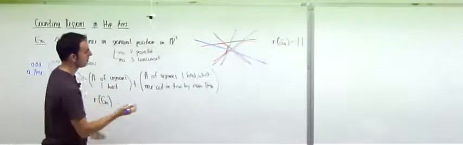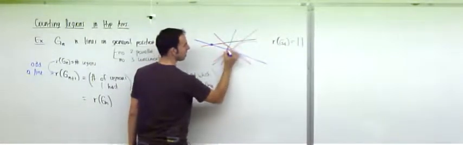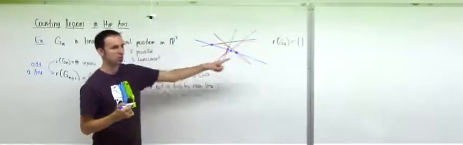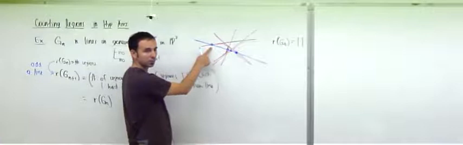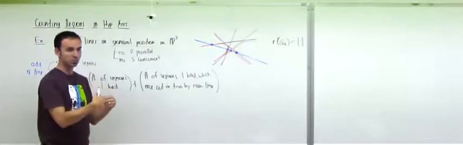Another question is how many regions did I create by doing this? And the point is basically that if you look at the points of intersection of the old lines with the new line, how many pieces do I create on this blue line? Well, I had n lines, which means that I have n blue points, right? And there I'm using that I don't have parallel lines. So every other line is going to hit this one in exactly one different point. So I'm going to get exactly n blue points on this line. And so that means that this is going to be split into n+1 segments, right? n+1 pieces on blue line.